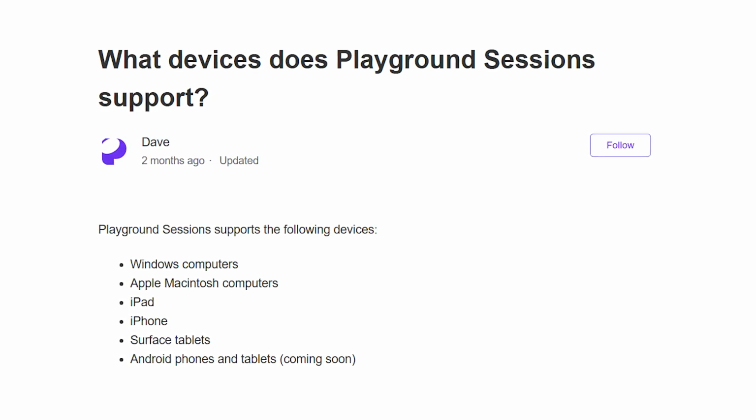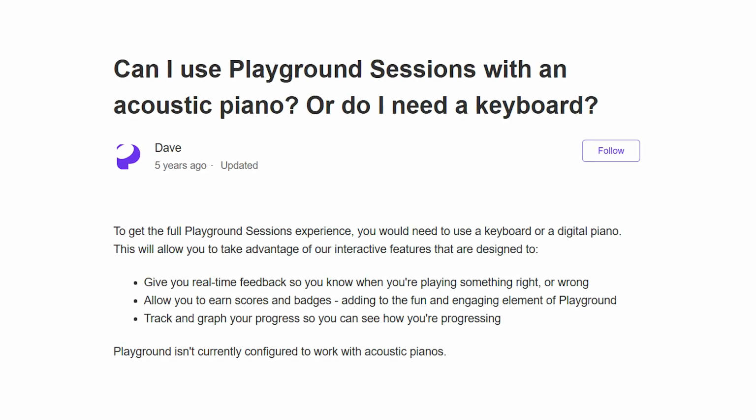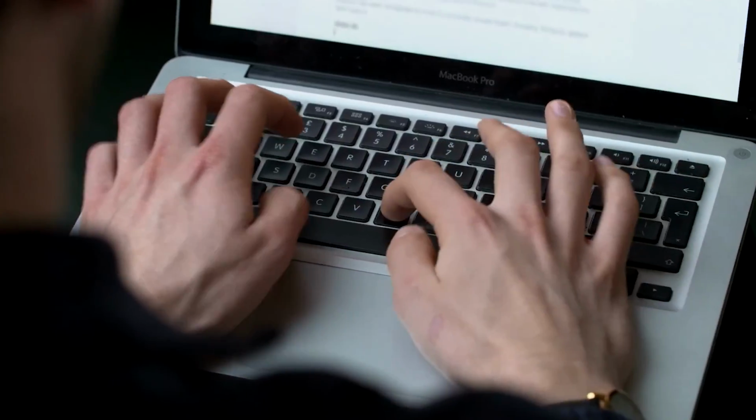The app can be used on a desktop, tablet, or on a mobile device, but not in a browser, and you can't use an acoustic piano with it like on the other platforms that I've been talking about. So you have to connect a digital keyboard to your device, but if you don't have one and you're set on trying the app, you can use a laptop keyboard, which to be honest isn't so great for learning piano, but I think it's a fun little feature that some people might like.